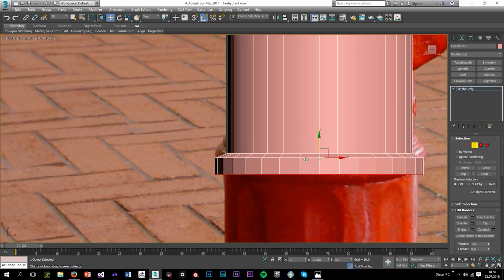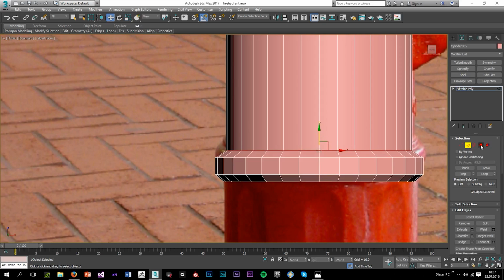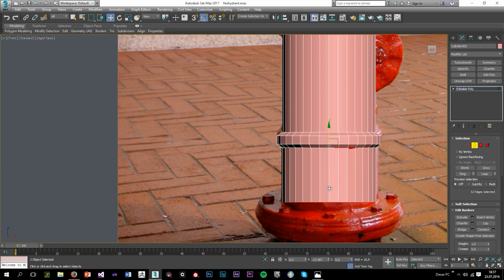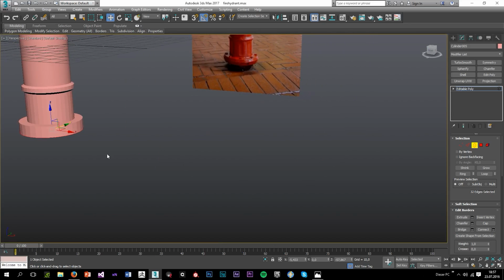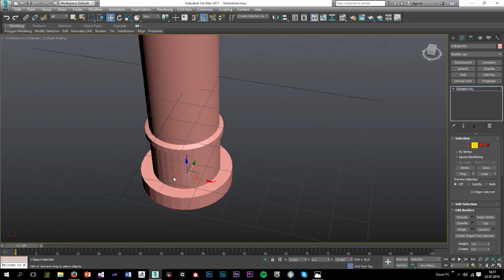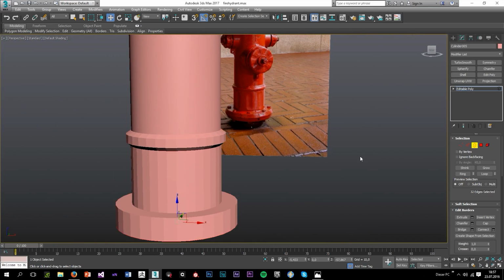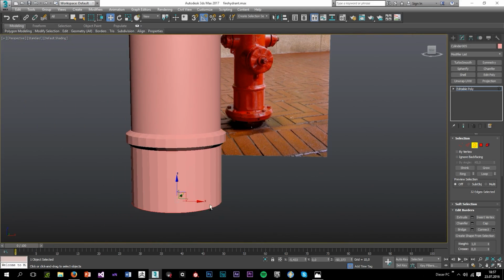Move it down, hold shift and drag to extrude an edge again, and just scale it back, move it up, and just move it down. Scale it like this. Maybe a bit bigger, to be honest.